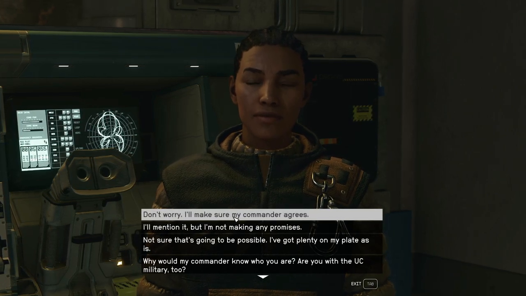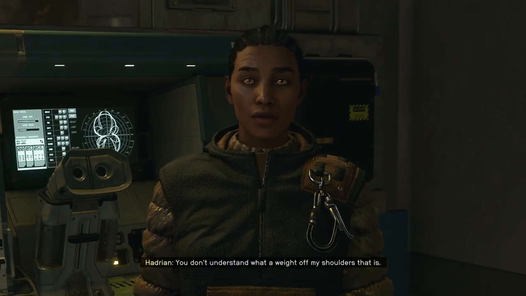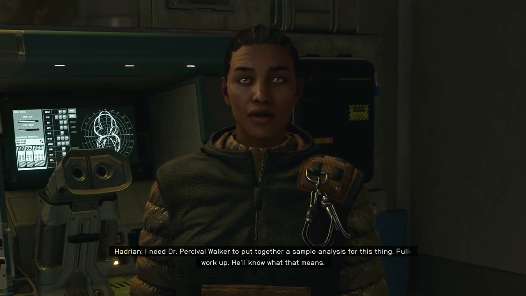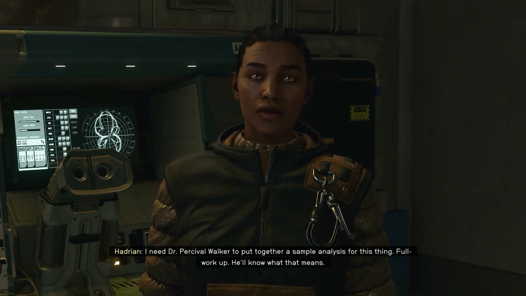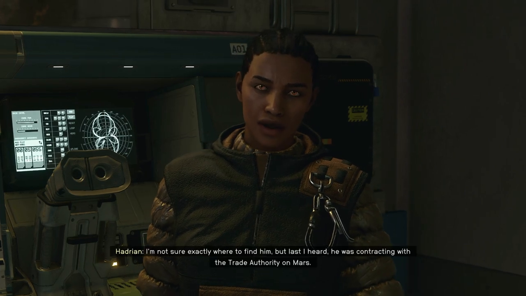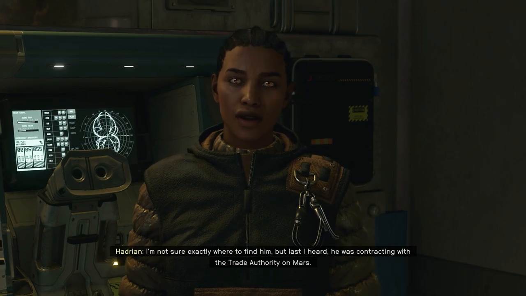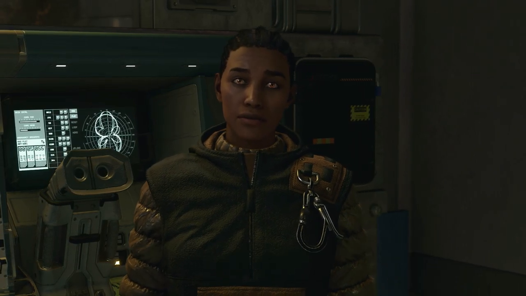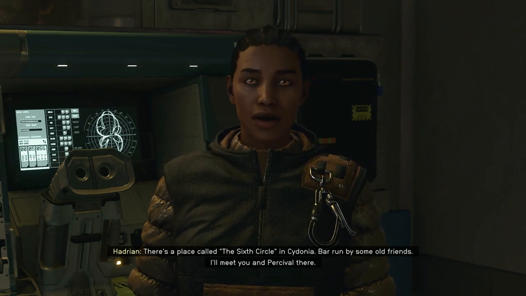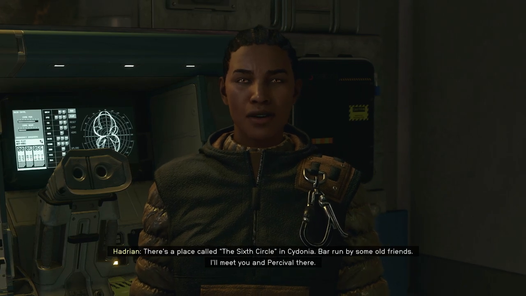Don't worry, I'll make sure my commander agrees. Oh, you don't understand what a weight off my shoulders that is. I need Dr. Percival Walker to put together a sample analysis for this thing. Full workup. He'll know what that means. I'm not sure exactly where to find him, but last I heard, he was contracting with the Trade Authority on Mars. There's a place called the Sixth Circle in Sidonia. Bar run by some old friends. I'll meet you and Percival there.